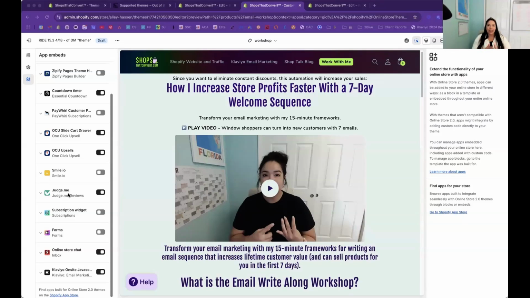So what I love about Judge Me as far as being a very responsive app is, let's say you update your theme and now the color isn't coming through the way you want on your Judge Me badge. What's amazing is they will help you, almost typically every time I've done it, in real time and get that changed for you. So that is an example of an app that has great responsiveness for their customers.